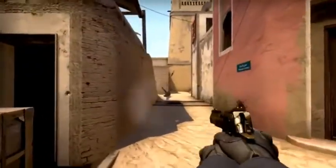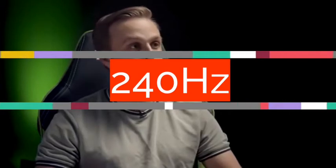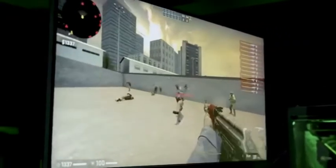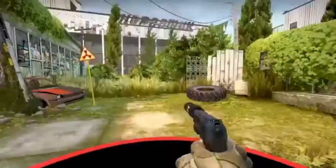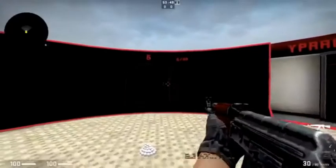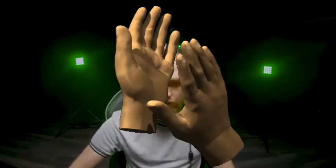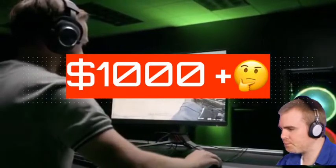If you're a gamer getting better and better at CS:GO and feel like this year you'll finally be able to step up your game, currently 240 hertz is the high bar that signifies a professional grade gaming monitor. A monitor that can deliver 360 hertz with G-Sync — a display that lets your graphics card push up to 360 frames per second without any graphics issues — is pretty impressive, though not really exciting news for regular to semi-pro gamers.